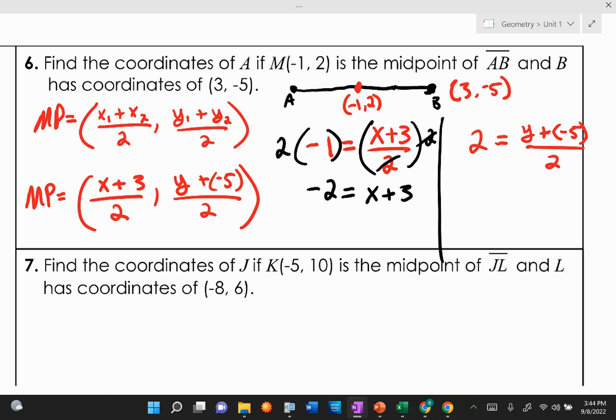Now you have one more step to find your x value, and that is to undo or find the inverse operation. What is being done to x? Added by 3. So what's the opposite of that? Subtract by 3. I'm going to subtract by 3 on both sides, which is going to be -5 when you combine those together, equals, we'll bring the x down, give you x, 3's cancel out. So you did that portion to find your x part of the point. Now you try and go through and finish the y.